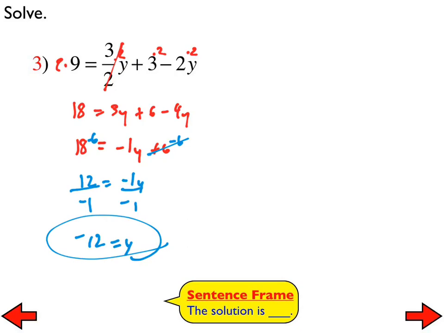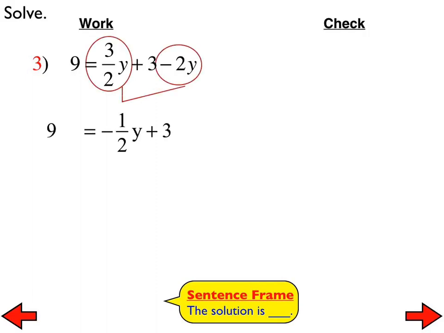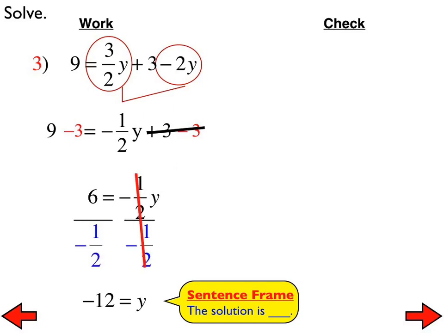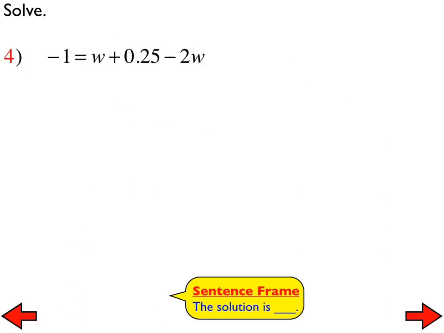Okay? If you had left it alone, you'll get the same thing. Watch. I'll go ahead and combine like terms right there. And I still have a fraction in there. Subtract 3 from both sides. And then I have to divide both sides by negative 1/2 or multiply both sides by negative 2. So you'll still get there. It's just that we can get rid of the fractions from the very beginning and then not have to worry about it again. Okay? And we could check. We don't need to, but you could. Okay? All right. I'm going to go ahead and have everybody try number 4.